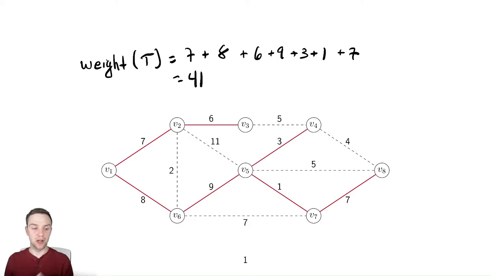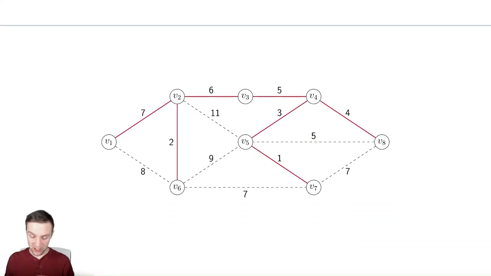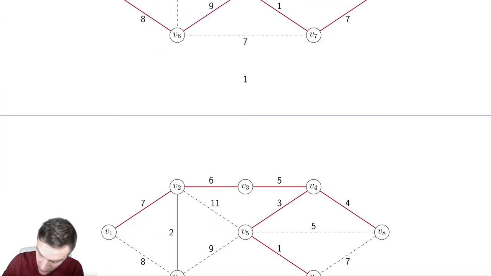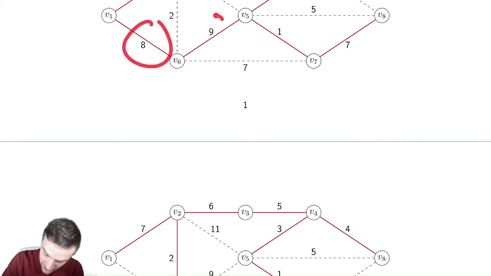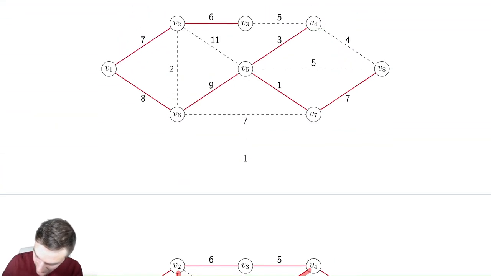Whether or not it is the minimum is not necessarily obvious looking at this tree here. So we'll have to figure out some way of determining whether or not we actually have a minimum. I claim that this tree down here is the minimum weight spanning tree. Let's see how it compares to the one above. If you notice, we no longer have these two edges down here. 8 and 9 are now gone. But we've added in this edge that has a weight of 3 and this edge that has a weight of 2. Other than that, it looks like it's the same.